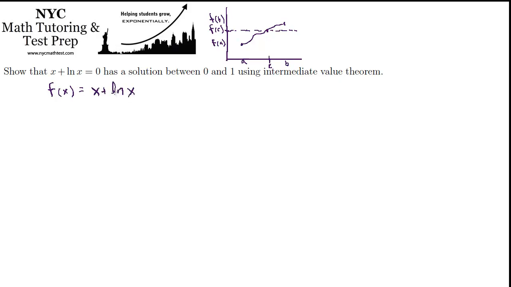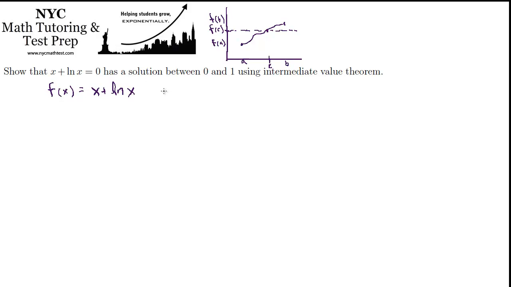And now it's kind of hard to graph because we may know how to graph the natural log and we may know how to graph y equals x, but x plus ln x is probably some hybrid of the two. So if you're not using a graphing calculator, that may not be immediately obvious to you. So let's just realize where it's defined. Its domain of x is all real numbers. Domain of ln x is all positive numbers. And if you need to go back and review the natural log function, that may be helpful.